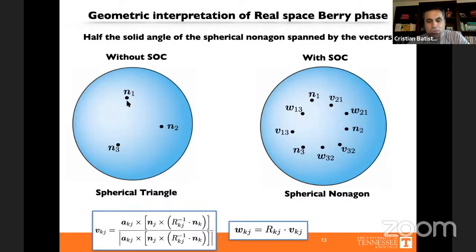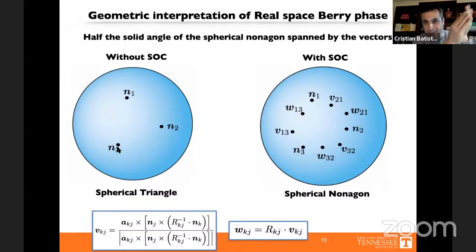But you're right that one has to be careful with these vectors because, for instance, if you consider a collinear situation where these three vectors, 1, 2, and 3, are ferromagnetically aligned, as I explained, if you have a spin-orbit vector that is also parallel to them, you can have a non-zero Berry curvature, right?